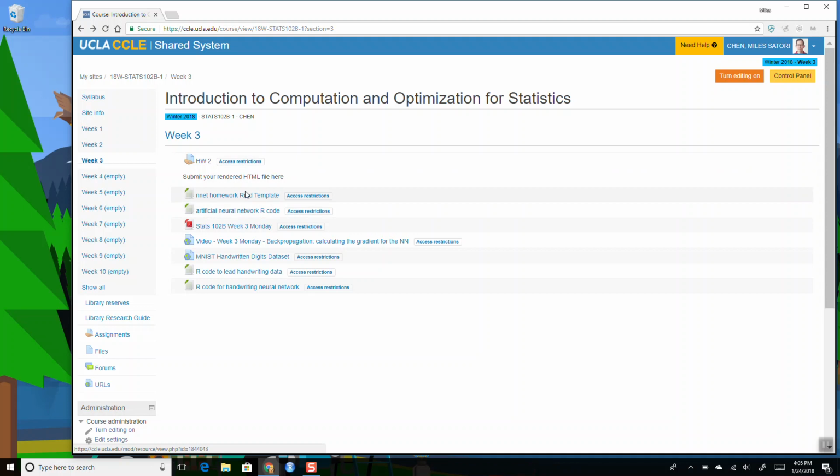So the homework this week is for the neural networks. You'll download the template, and I try to have you walk through some stuff. In the neural network that you're going to create, you have to add some biases to the network, and I'll explain that a little bit later today. I think the homework is challenging but rewarding. I think you will enjoy it at the end of the day, after you jump through the hoops.